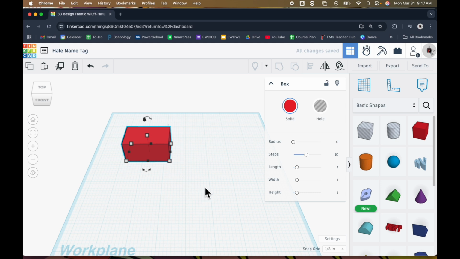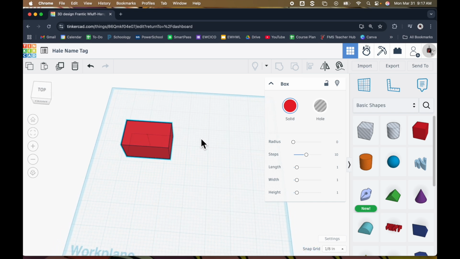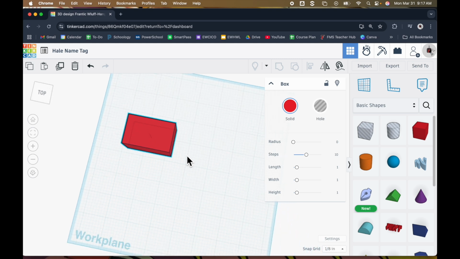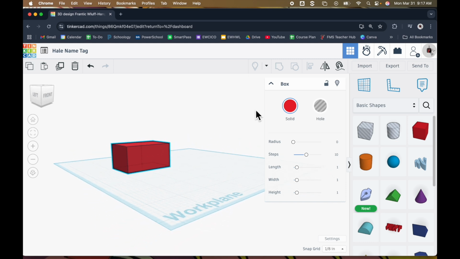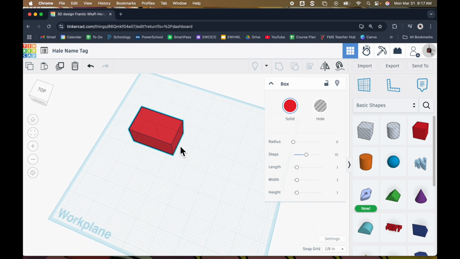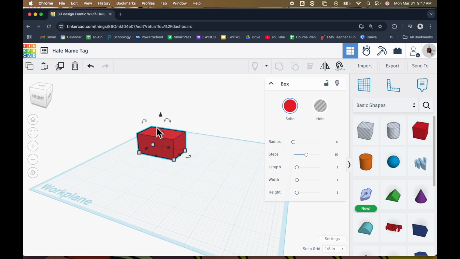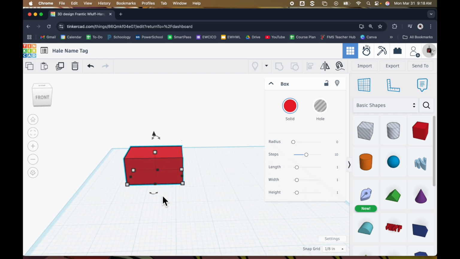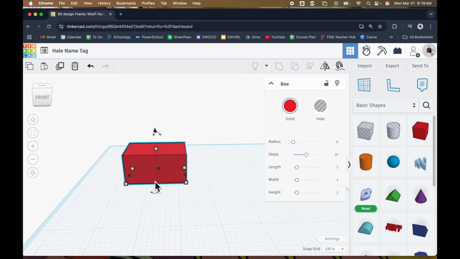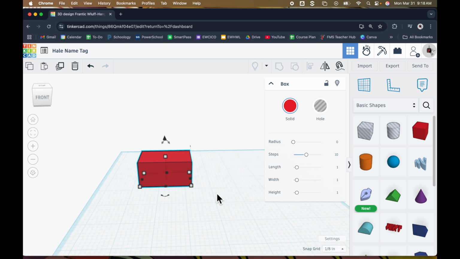So if you want to take a moment and just explore the navigation of this, if I hold down my right mouse button, not your regular click, your right click, and as I'm holding, rotate the work plane, I can see this shape from different perspectives. If I use my mouse wheel and I roll it in and out, that's how I can zoom. So today's project, while it's about a name tag, the main aspect for me is mainly to get you familiar with navigating the work plane.